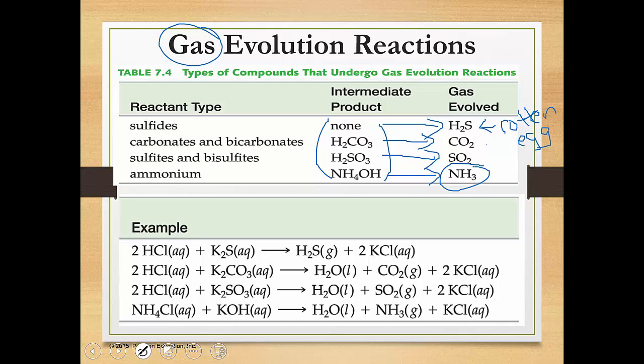Okay, and I will tell you that last one is definitely one you may not think about. All of these tend to occur in nature fairly frequently, and they will occur around you. Things that you handle every day contain these compounds and may evolve some of this gas. But the ammonium one is one that may happen when you least expect it. I found that one out the hard way. Actually gassed myself one day in the shower because I sometimes will mix baking soda with my shampoo. It's kind of a classic technique that you can use baking soda to clear away oils and build up in your hair.